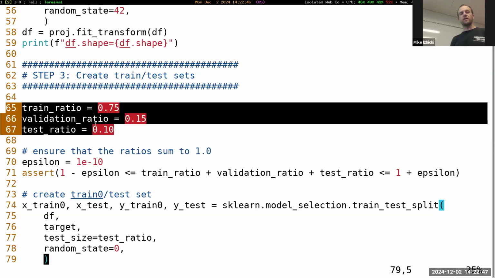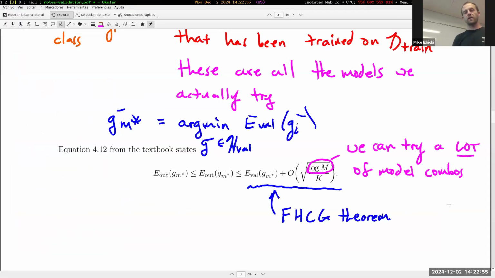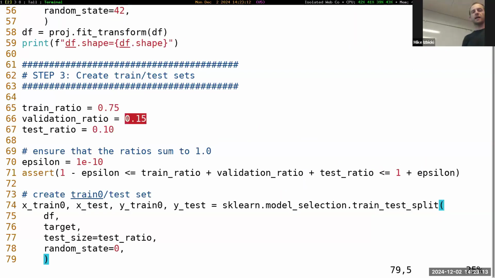So one thing you'll notice here is that the validation set is just a little bit larger than the test set. One reason for that is because in our validation accuracy over here, we have this log M in the numerator. But in our test set, because we're using our test set exactly once, there's only a 1 in the numerator over here instead of a log M. So that's standard practice to have your validation set be just a little bit larger than your test set for that reason.